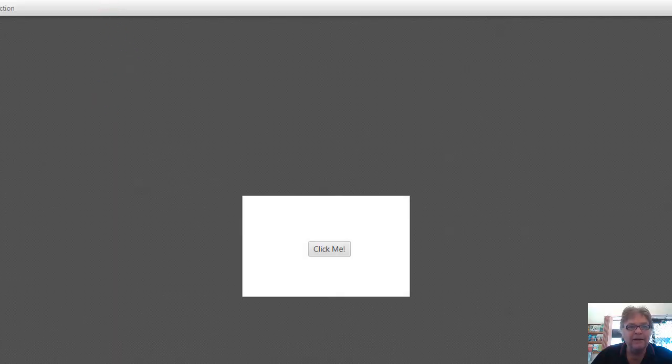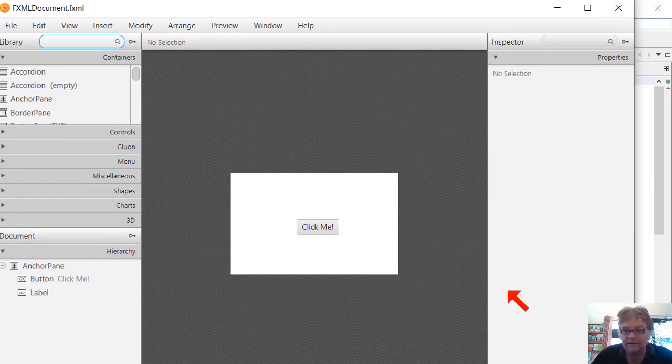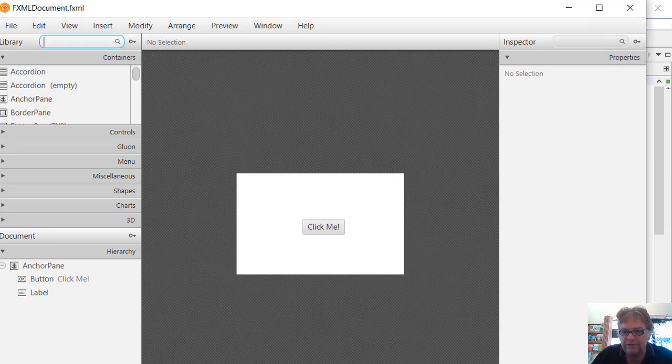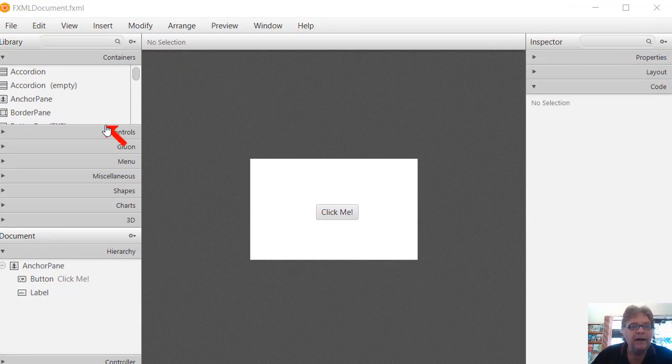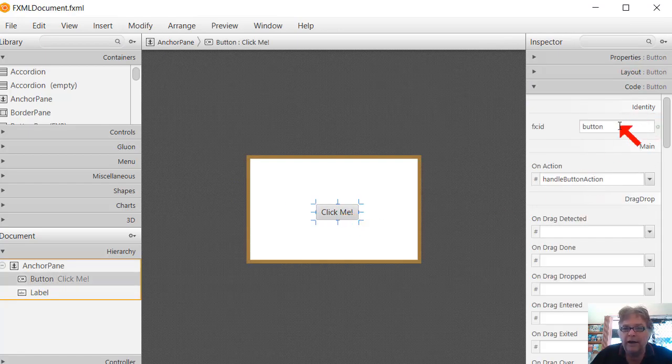And there's SceneBuilder opening. Just resize it so it's the right window. There we go. And so we're going to click the button there. And when that's clicked on, we know what it's called in the code, so that's what's referred to in the code. And that's the handler that runs. So we're in the code section now over here in the inspector. So that's the ID that we refer to it, or the name that we refer to it in the code. And that's the method that runs when we click on that button.